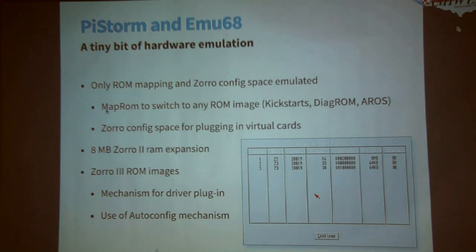In this case, we can use map ROM to switch to any Kickstart image which we would like to have: Kickstart 1.3, 2.0, 3.2, and so on and so forth. Also Diagrom, for example, for testing of the system, AROS, or something different, whatever you like. On the other hand, the Zorro config space allows me to plug in virtual cards, and I have already three of them.